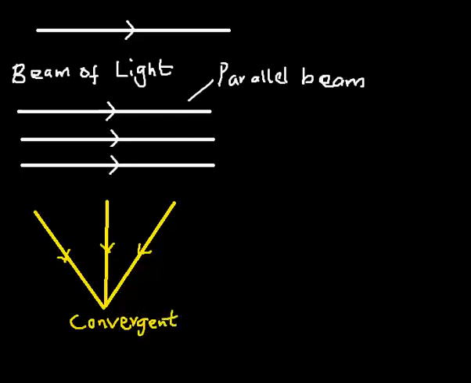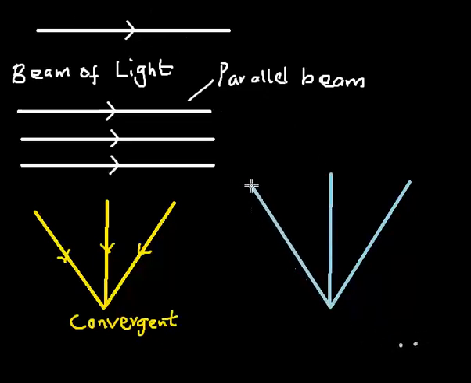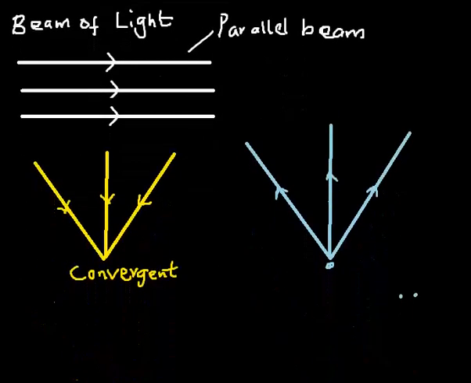Then the other is what is known as divergent. The rays move away from each other. Divergent beam of light. As you can see, the arrows are pointing away from a source. This is the source. So once you see this, it means that this beam is divergent. I hope that is well understood.